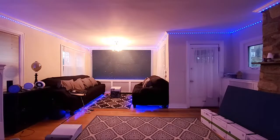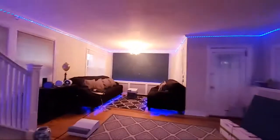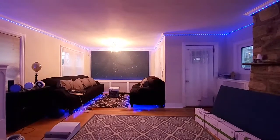What screen is that? Oh, that right there is blue. That right there is black. That's black silver right there. If you want to go out, you have to spend the money. If you want a screen that has this kind of performance, you're talking about a couple thousand dollars easy.